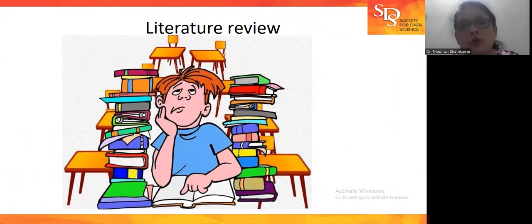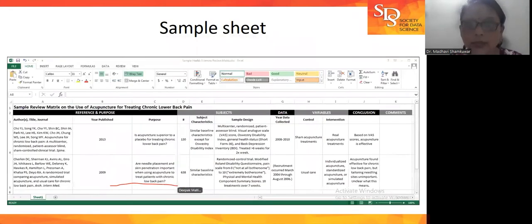So the basic thing is the literature review, and yes, it is very mandatory, but the traditional method to write the literature review is very tedious. So with the advent of technology, let us see how we can change it.